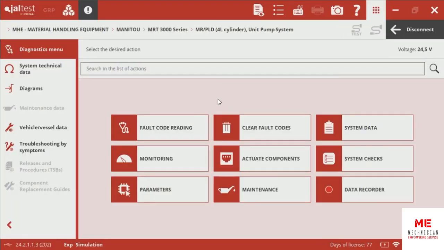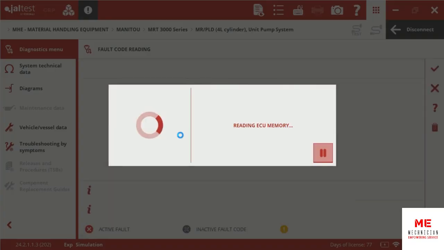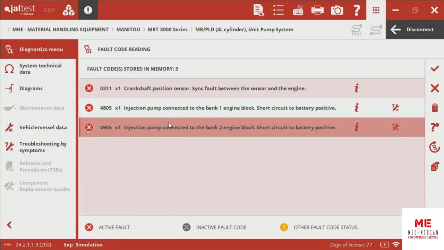Starting with the basics, we can perform fault code readings, and we can clear fault codes so we can determine which are the temporary and permanent status codes. If we go here, we're gonna have a look at what the proprietary codes will look like. This is not generic fault code information. This comes directly from the brand or manufacturer.